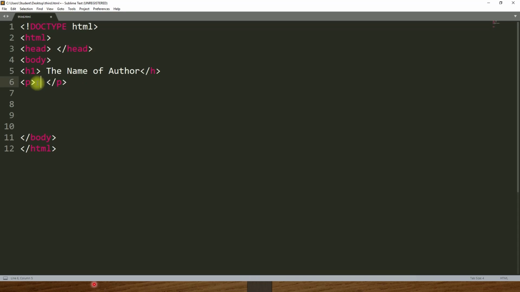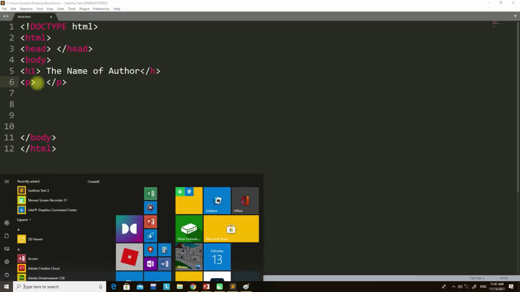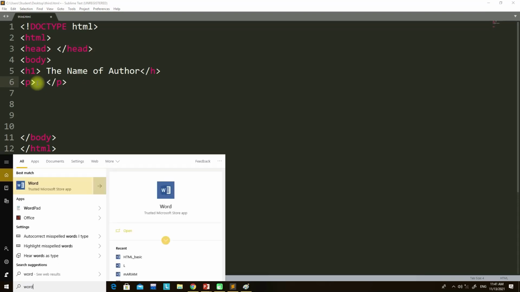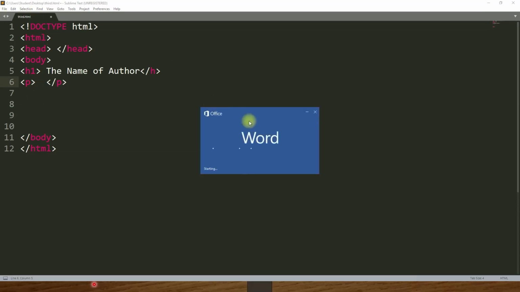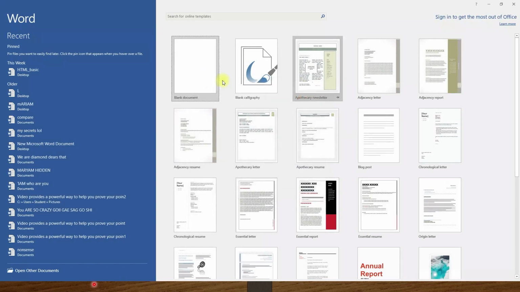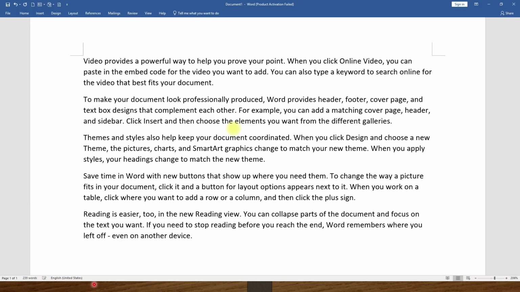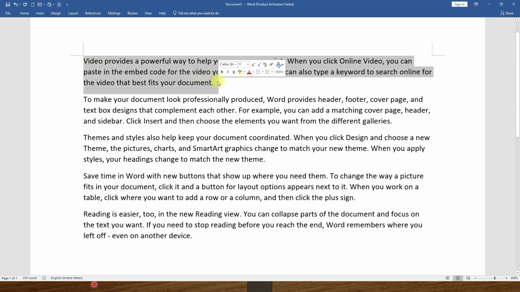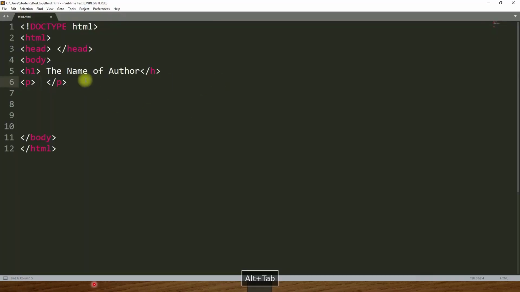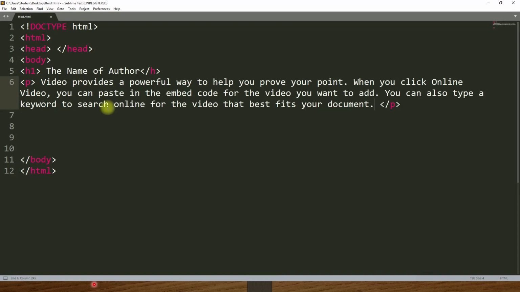sample text. So I want to show you a shortcut. In this shortcut, we open the Word program. In Word, I write equal rand, open and close the parentheses, and press enter. Look, there are some sample paragraphs. I copy this paragraph with Control C, then I go to my code and press Control V for pasting. Look, this is one paragraph.